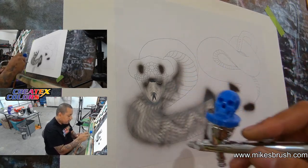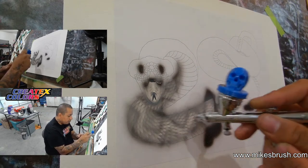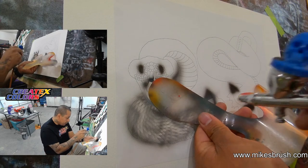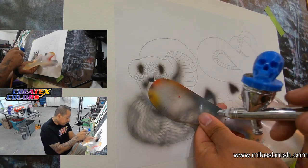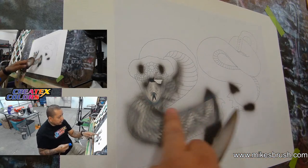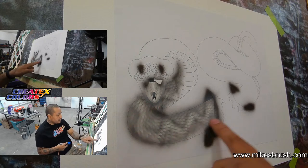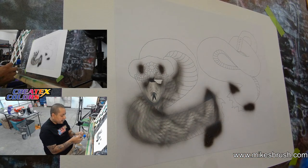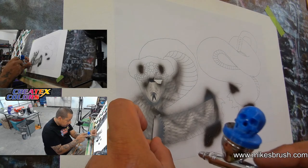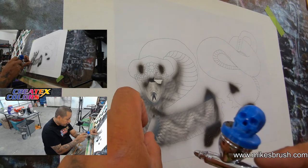This round edge over here, and then maybe we'll bring in a nice black shadow right here. You can even bring in your stencil here, and we'll make it look like he's kind of folding over, right? So there you get the fold over, but now you can really see the design of the scales. Now if you want to come back in with your stencil and maybe just reinforce some of the scales with just a little bit of black.